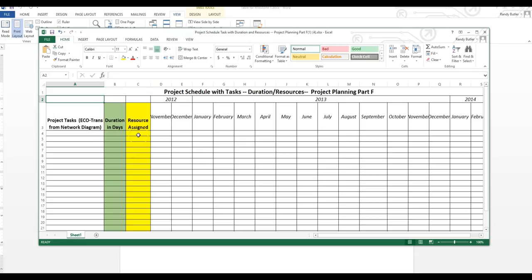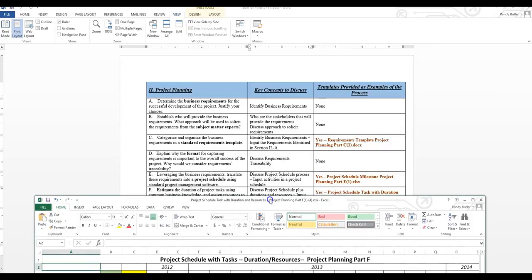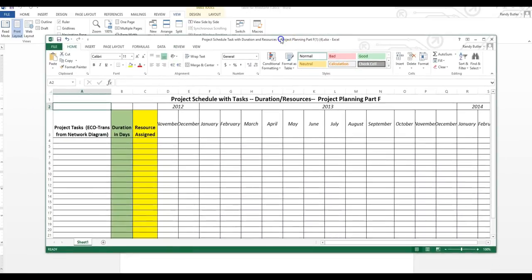And if you want to assign a resource, in other words, a person or a group, you can assign that resource in this specific area and just use the same one you did for part E, I believe it was. Yes, part E.